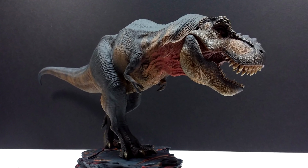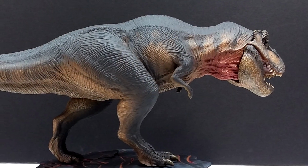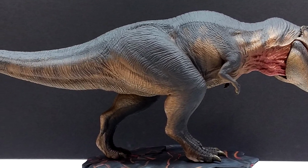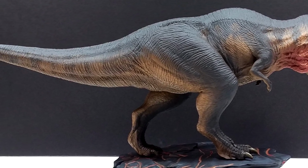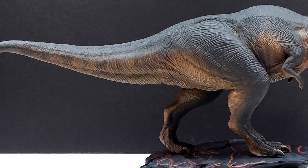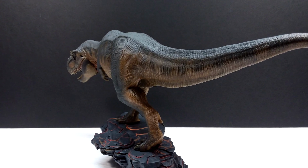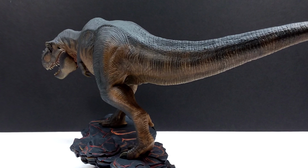This time, the Obsidian version sports, in my opinion, a very Walking with Dinosaurs type of coloration to it, because it looks very reminiscent of the Rex from Walking with Dinosaurs as far as the tones and the red in the throat, the dark grays and stuff. It just really gives me the Walking with Dinosaurs feel, so it's certainly a very welcome addition to my collection just based off of the fact that it has a likeness to the Walking with Dinosaurs version. But sporting that gorgeous male Jurassic Park style Tyrannosaurus sculpt, of course, it instantly tugs at my heartstrings. I think I'm a bigger fan of the male Rex than I am of the female Rex from those films.